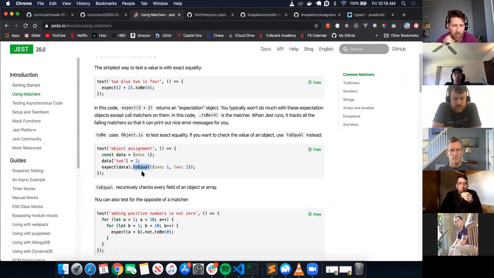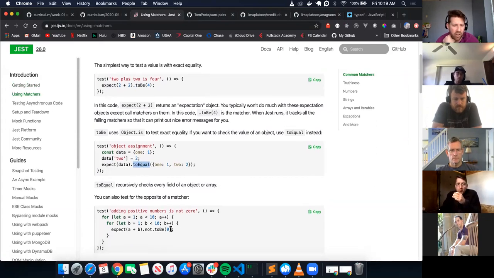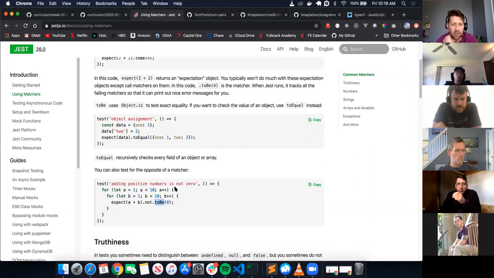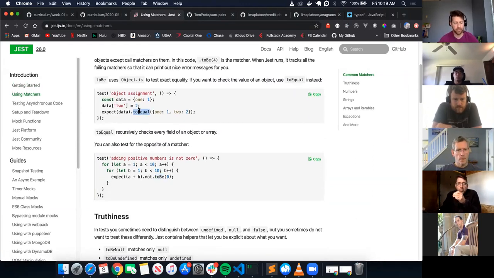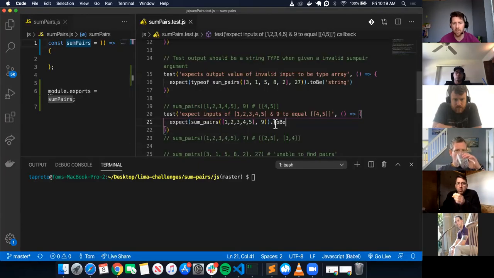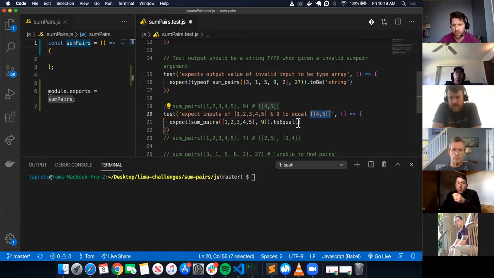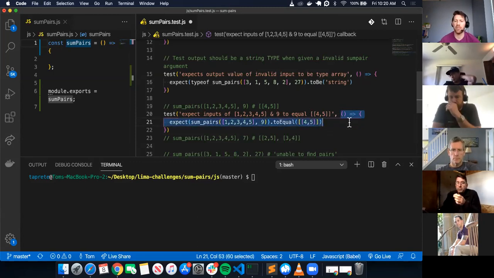That's probably what we want to do. And then you can also do not to be. For this one, I'm going to use equal. To equal. And then it should be this array.